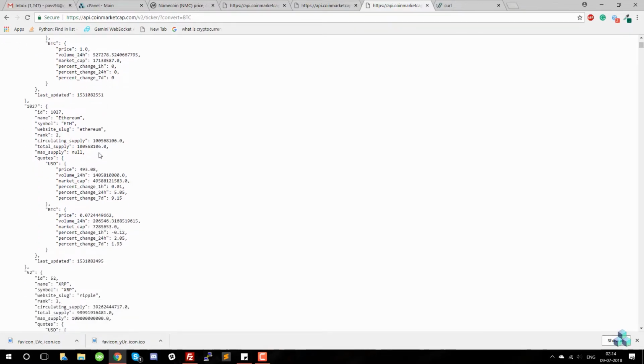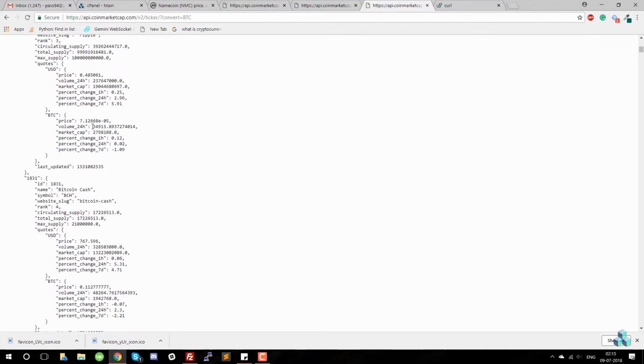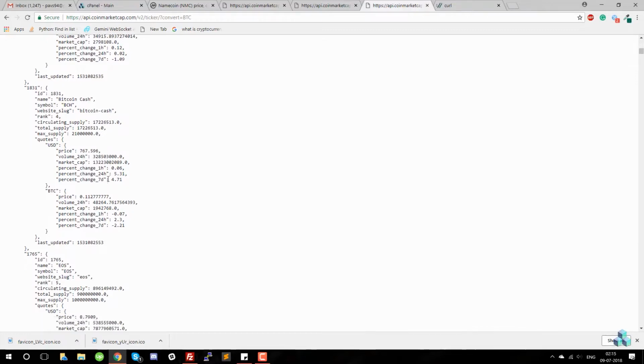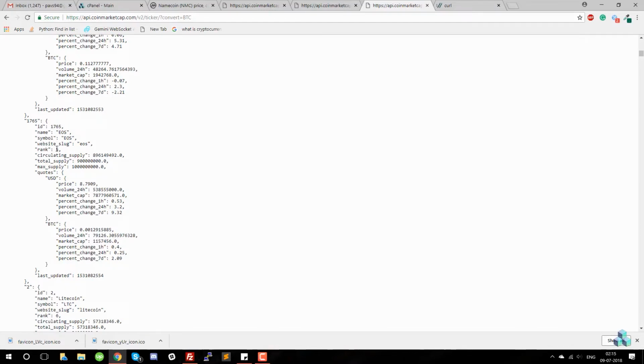After that, each currency has its value in Bitcoin. Obviously Ripple is going to be really less because of its price. Bitcoin Cash is 0.112, so almost a tenth of a Bitcoin. Similarly, all currencies have the same structure: its ID, name, symbol, rank, all the other details, and the prices. So this is the data that we are going to use.